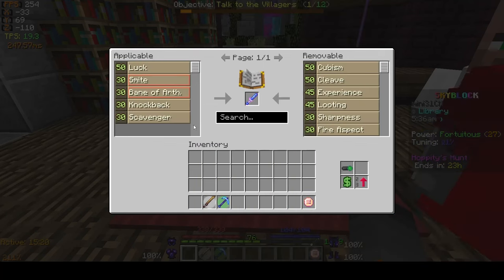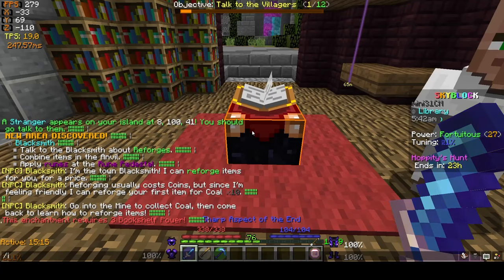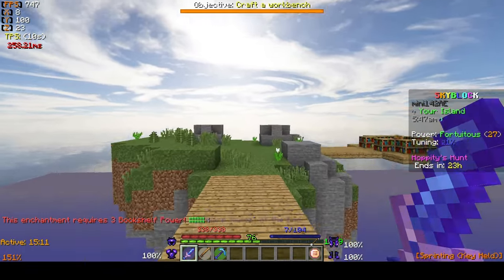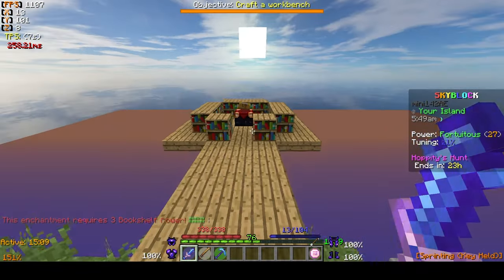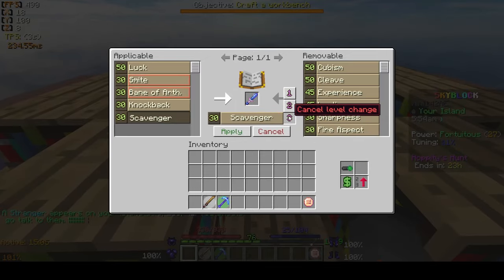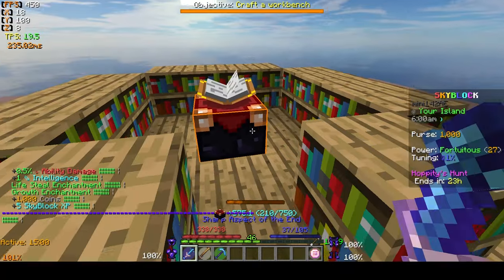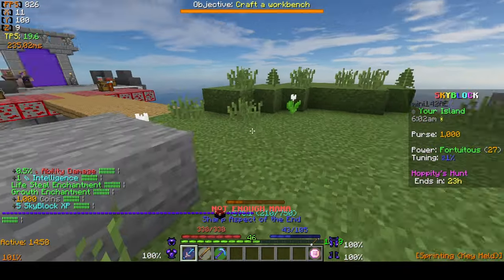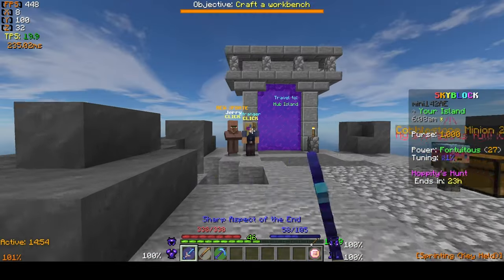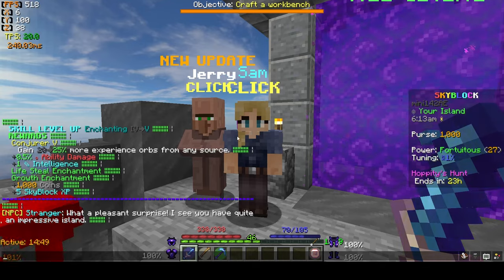I'll just try and put something on this scavenger on my island. Which is epic move. Whoa, teleporting. So I put scavenger 3 on here, because why not? Yay. Now I can put Grace on. Oh wait, no, I don't have the levels anymore. I think I want to get started on the garden, actually, so I can start making some money. So let's talk to Stranger.